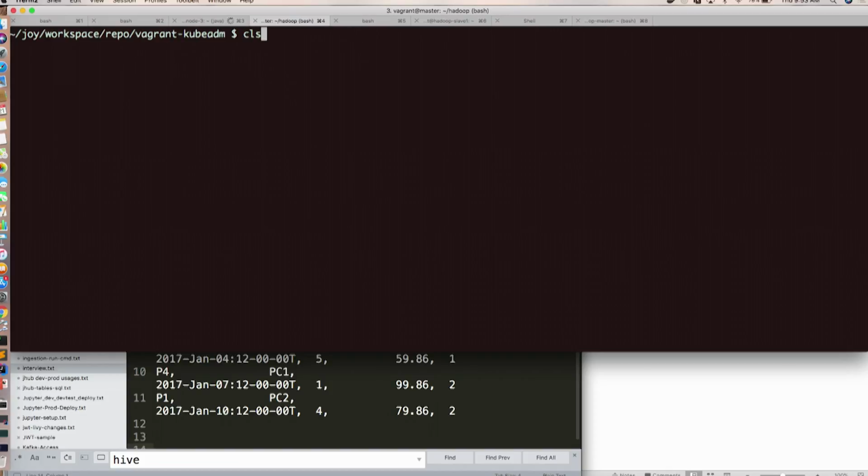Kubernetes has a command where I can watch live.